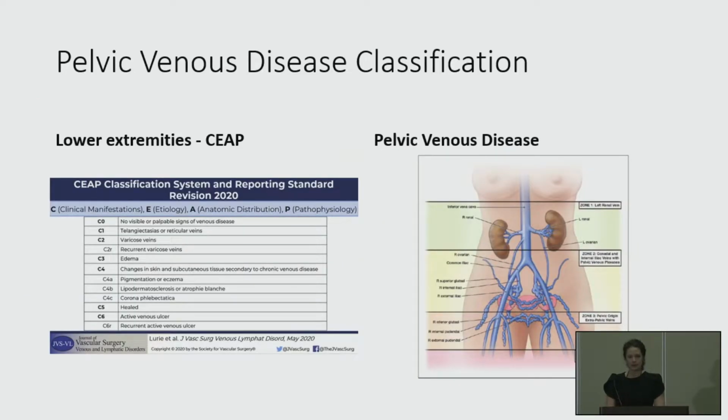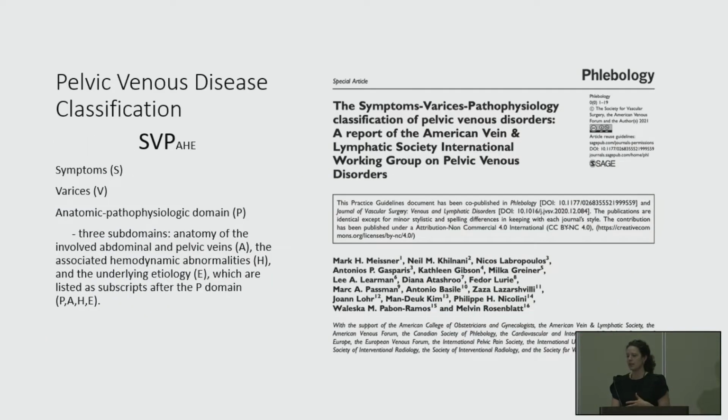And within the last couple of years, there's been a huge push in trying to quantify pelvic venous disease, similar to how we do a CEAP score. We're all very familiar with the CEAP classification, but now we're trying to transition that into defining the pelvic venous disease, the level of it, the complexity, where is it coming from? And again, that came from that multidisciplinary international study where they're trying to make a standardization for these patients so that we can get them into maybe trials or having an adequate treatment plan.